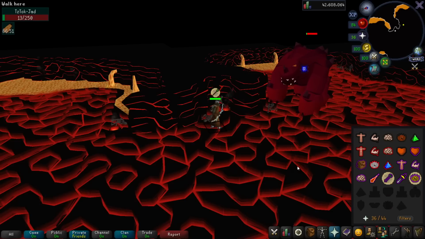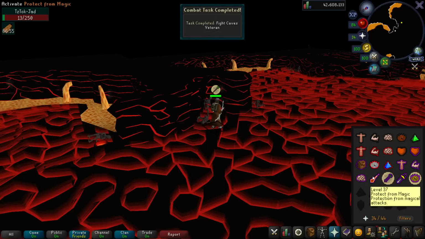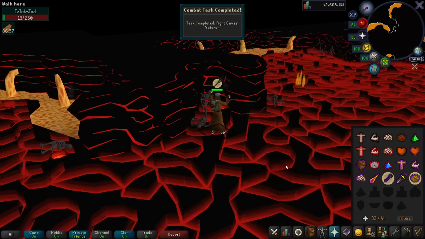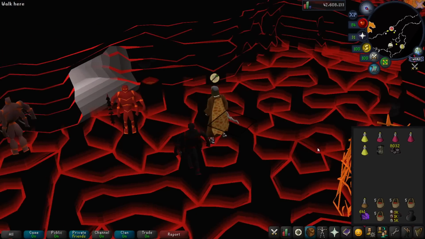It's crazy that as kids, we used to think this is one of the hardest pieces of content in the game. And honestly, at the time, it probably was, but there it is. The fight caves have been completed on the 69 Combat Ultimate Ironman, and now we have this nice cheese cape to show for it.